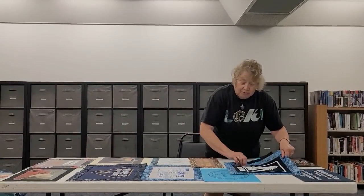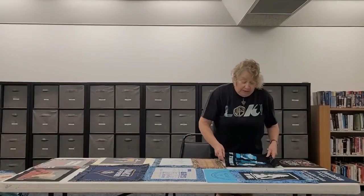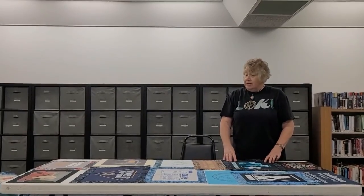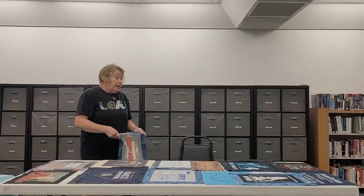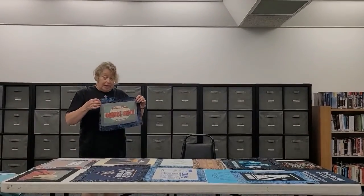So then after I get these things all laid out and I see if it's going to work, I might decide that I need some more t-shirts. I might decide I need more borders. It is a matter of what you decide. It is not a matter of how somebody else wants to do it. It is your project, unless you're doing it as a professional for someone else. You get to decide. Okay.